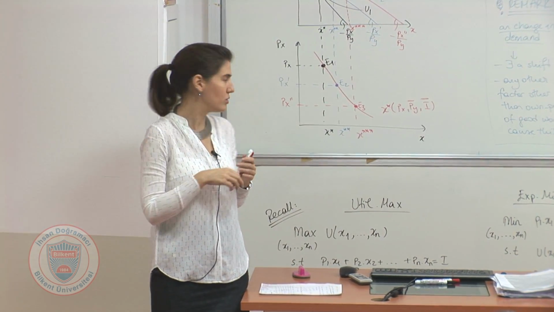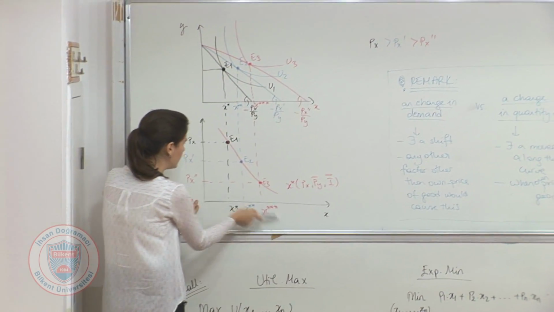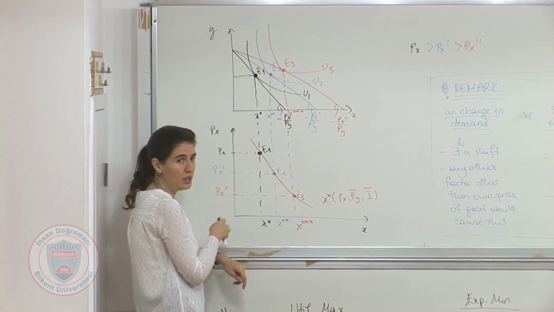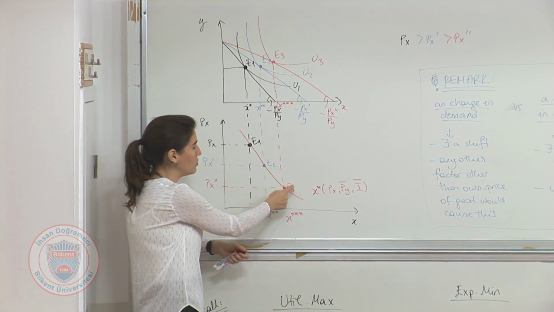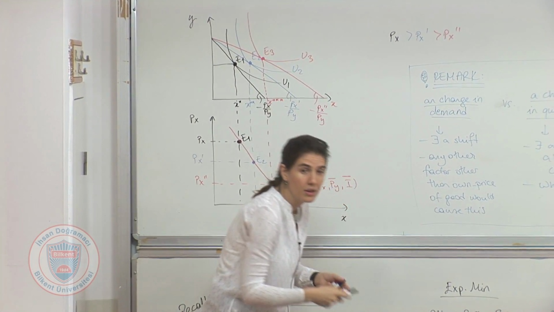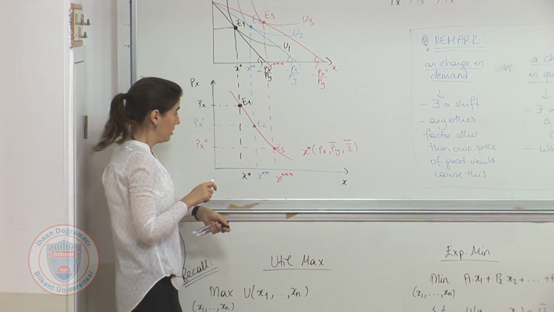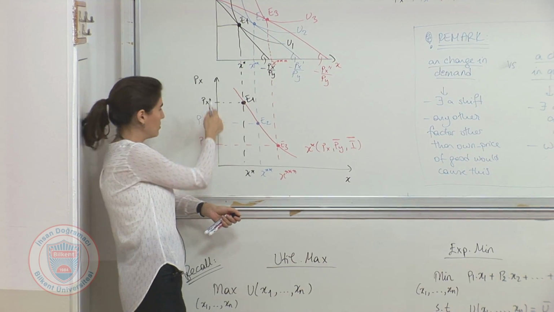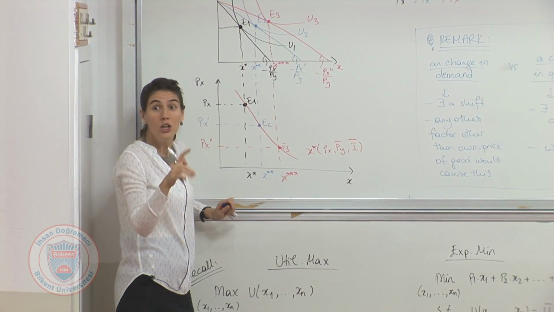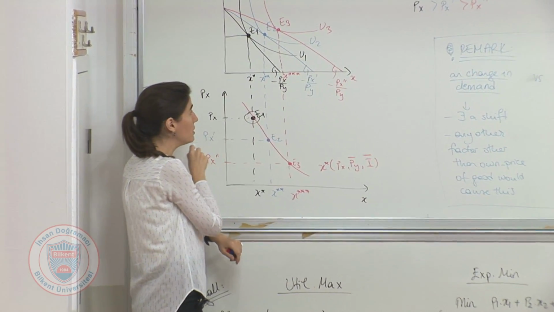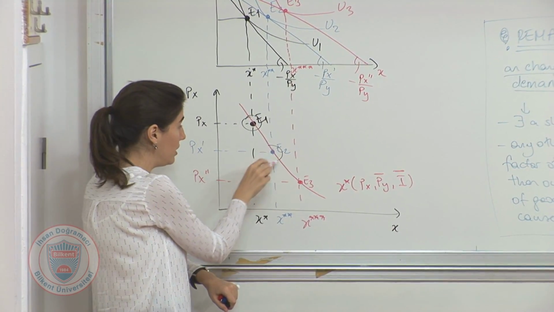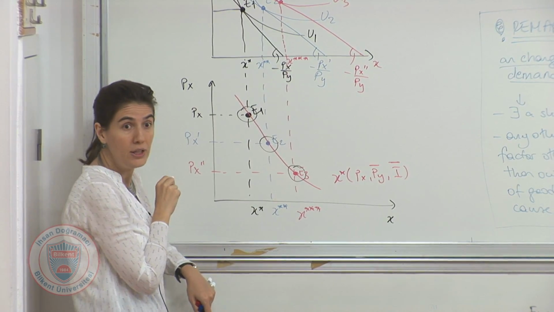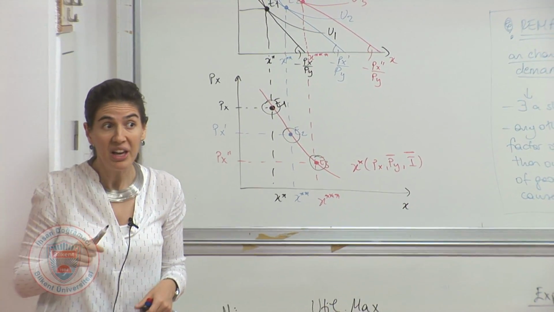What else is changing? Here, price changes, and as price changes, the quantity of X is changing. But from E1 to E2 to E3, what is different? PX is changing, yes, definitely. We said that. What else? Someone said utility, right? So here, utility is U1. Here, utility is U2. Here, utility is U3. Utility is increasing, right?